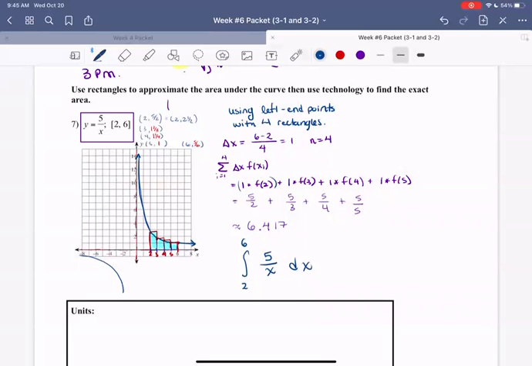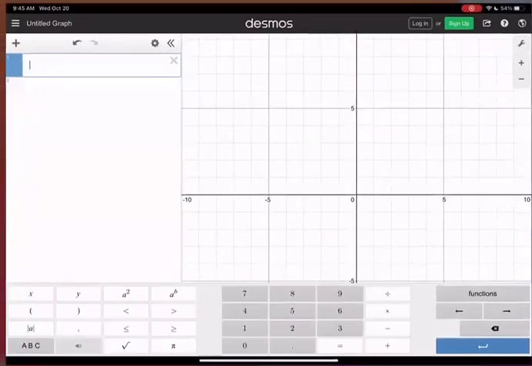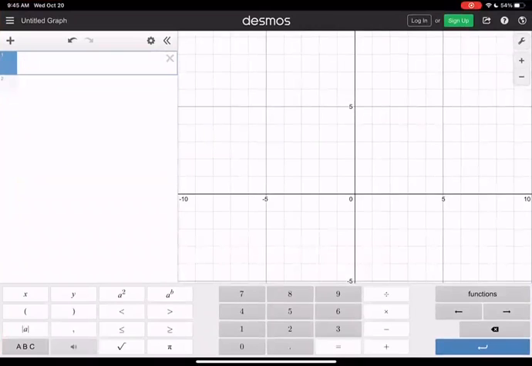All right, so now I want us to use a calculator to actually compute explicitly what the area under the curve is. That is, compute this definite integral. So go ahead and follow along with me. Go over to your Desmos graphing calculator. You can do this by going on your web browser, or maybe you have the app downloaded on your device. That's what I have here. And now I'm going to show you how we can actually compute that integral.